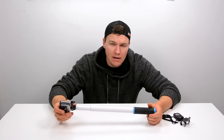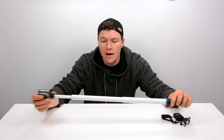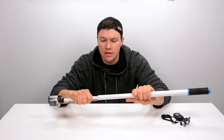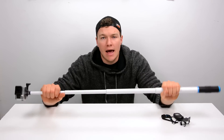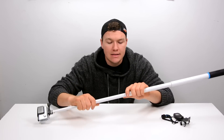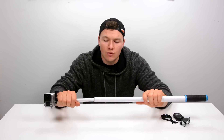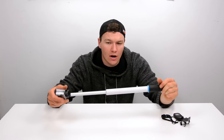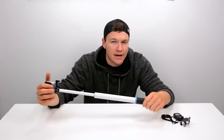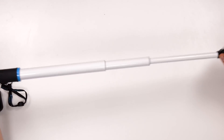Now we'll get on to some of the drawbacks. The locking mechanism, while very quick and easy to set up and lock in place, has been a little bit frustrating when taking it down. Because it works on the whole pole locking and not just each segment locking individually, there are times where one of the segments will get jammed and locked, and there's no way to twist a segment that's inside separately from the outside segment, because it completely disappears into the segment before it. This can lead to some problems on takedown if you've got one segment that's jammed really tight and it can sometimes be hard to get that last one in.